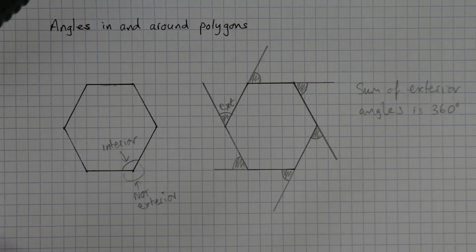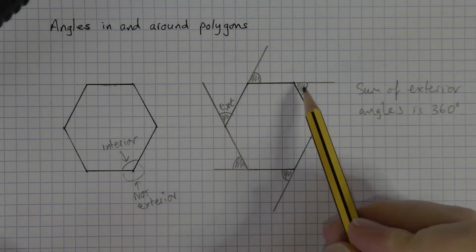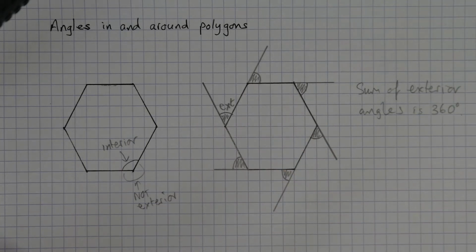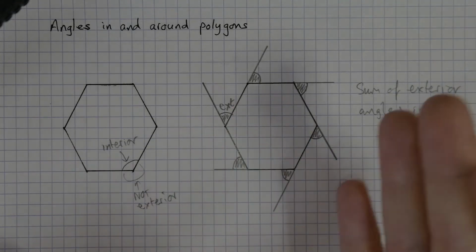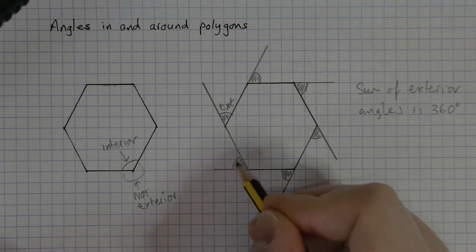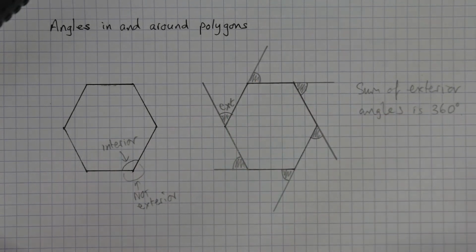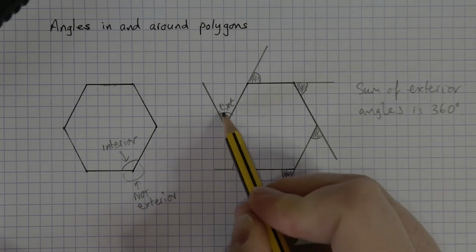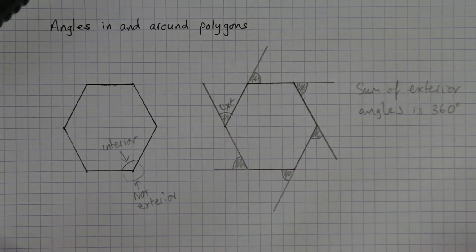I'll show you a few more. So here are the rest of the exterior angles you could have drawn on the picture. That's an exterior angle, that's an exterior angle, etc. The particular hexagon I've drawn here is not regular. The sides are different lengths. There's some symmetry to it, but it's not a regular hexagon. So you can't expect there to be any relationship between each of these angles. They're not necessarily the same or anything. However, if you add all 6 of them together, it comes to 360 degrees.